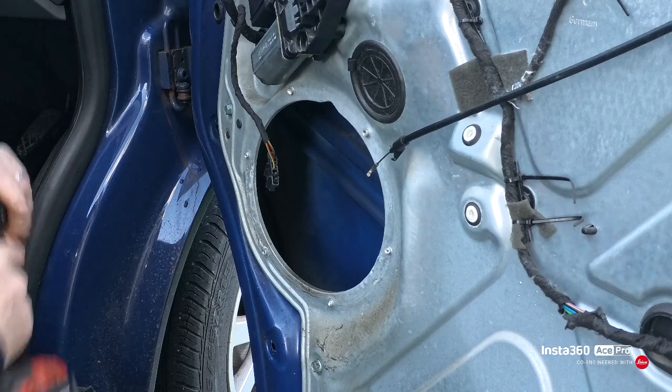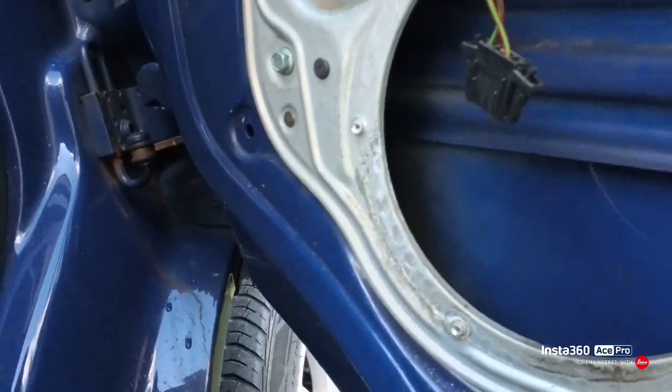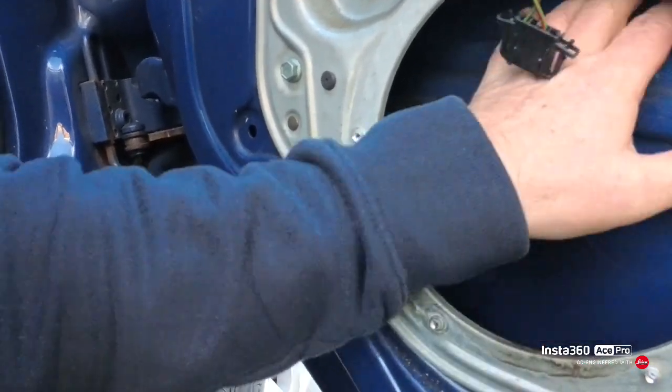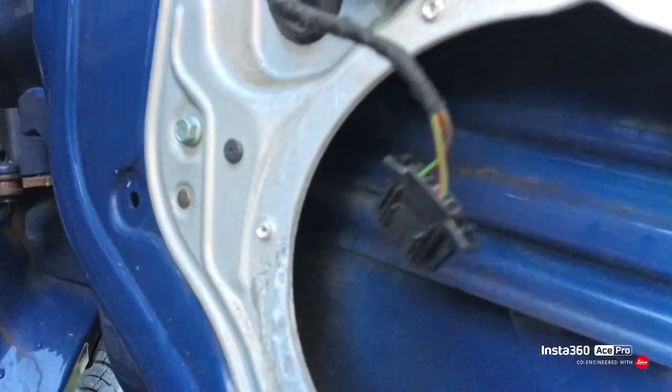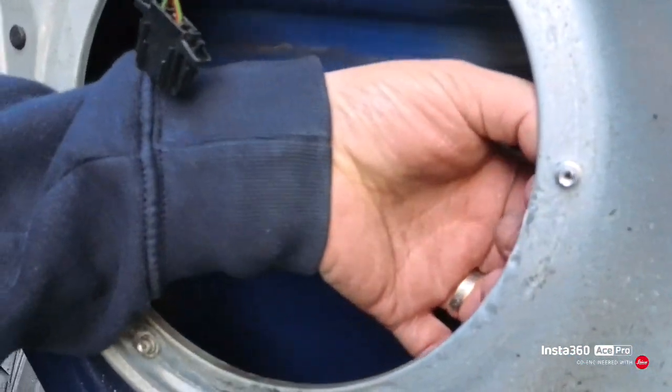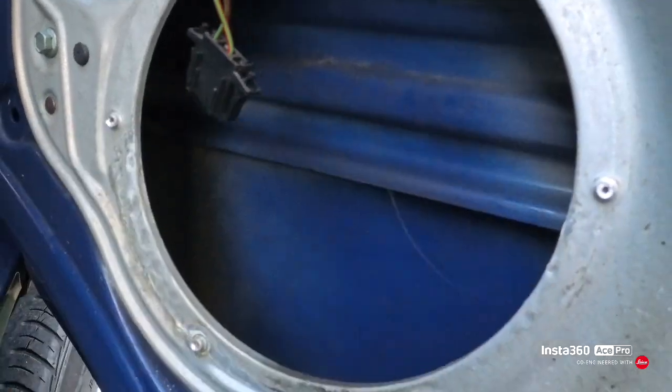That's that. Speakers are out. We now need to put some sound deadening on here, so we'll give that a panel wipe and then we'll put the sound deadening on. And we need to get these rivets out then. So I just left the backs of the rivets in.